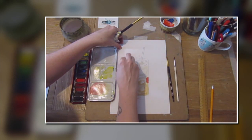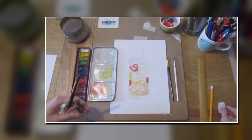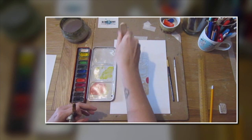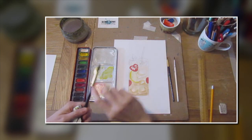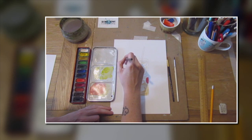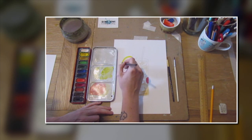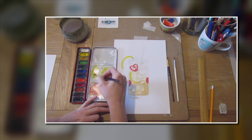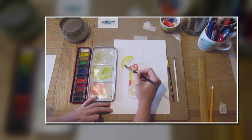I'm actually going to rub my lines out a little bit, because otherwise those really dark heavy pencil lines will spoil the painting. Just brush those away. Again, I want that really nice thick yellow on the outside. And a watered down yellow in the middle.